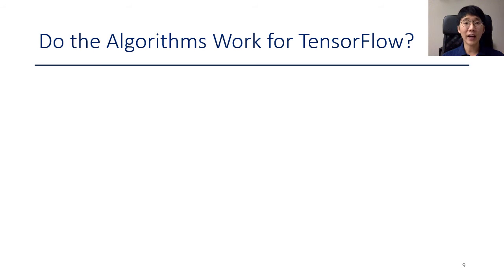Now, we have placement algorithms for memory-constrained environments, and we have a wonderful proof for MSCT generating placement within a constant factor of the optimal. We implemented these on top of TensorFlow. Do the algorithms work well for TensorFlow? Guess what? First, we observed that the generated placements were rejected by the TensorFlow runtime.